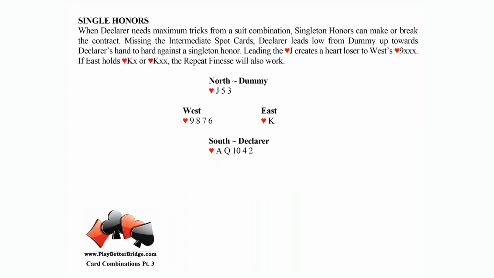Single honors. All right, so you're declaring. All of these are going to be declarer's combinations. And let's say we've got the heart suit on the screen here, and we need all 5 hearts. We're in 7 hearts. Somehow we got to 7 hearts off the king fifth of hearts, but there you have it. You're in 7 hearts and you need all 5 heart tricks because you can't afford to lose a trick.